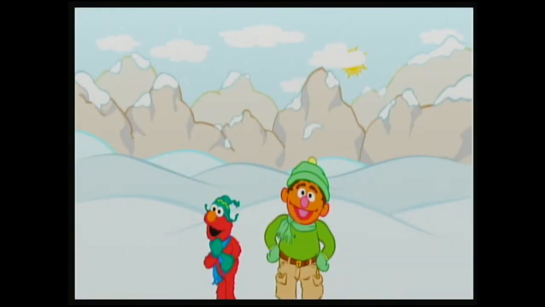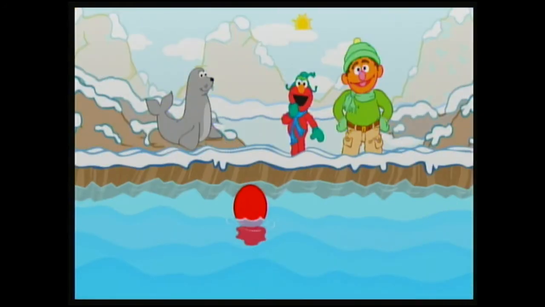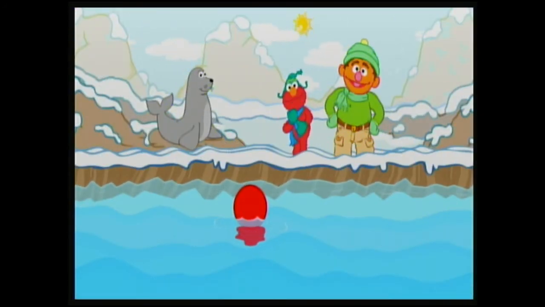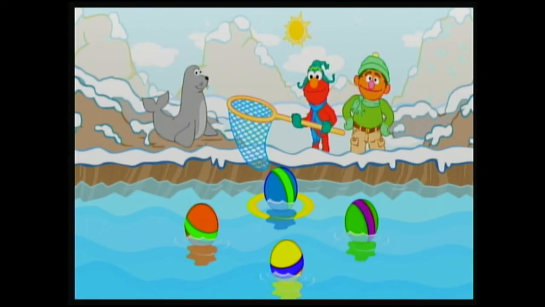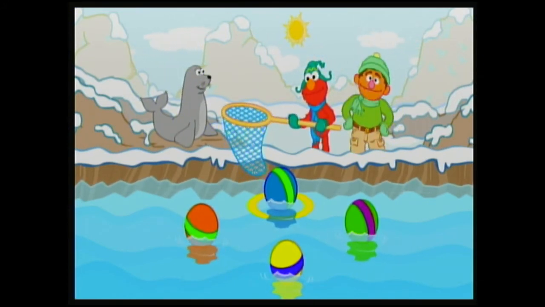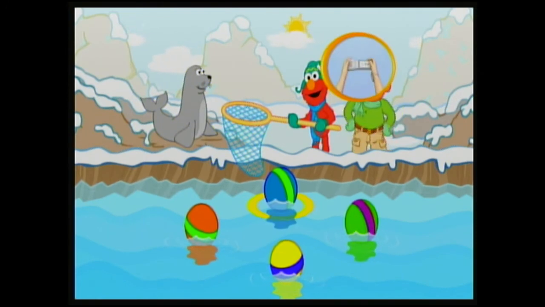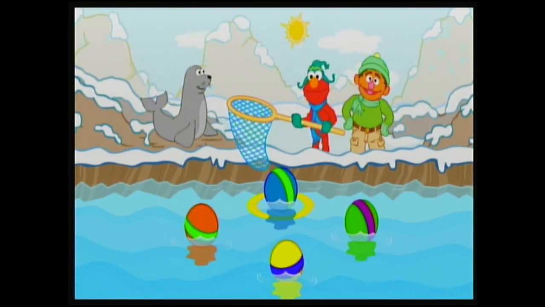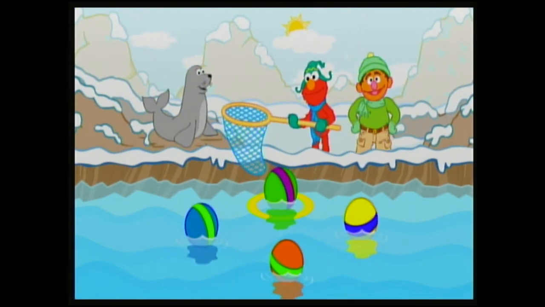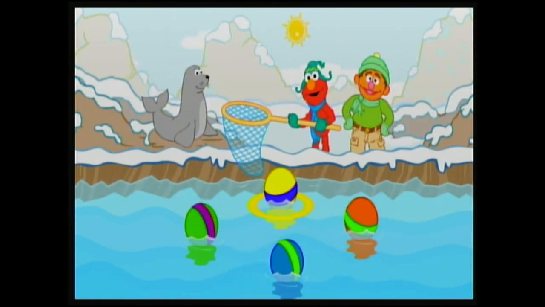Now I think we should visit the seals. Elmo loves seals. Chris, look! Look at this cute seal! Aww. Elmo thinks he wants something. This silly seal bumped all of his toy balls into the water. Now he wants to play with one of them. Help him scoop the right ball out of the water. Please scoop up an orange ball with a green stripe. To scoop up a ball, make a scooping motion with your Wii remote.